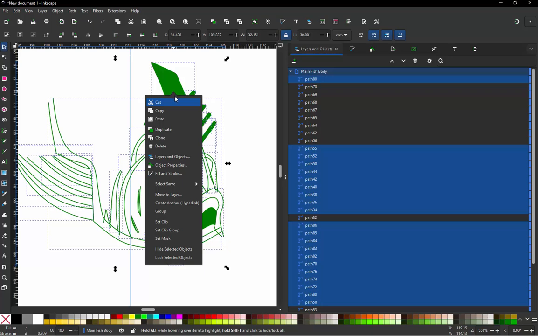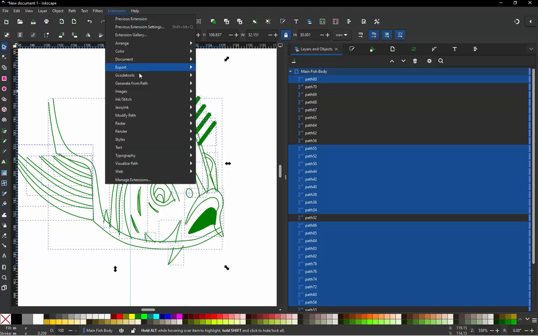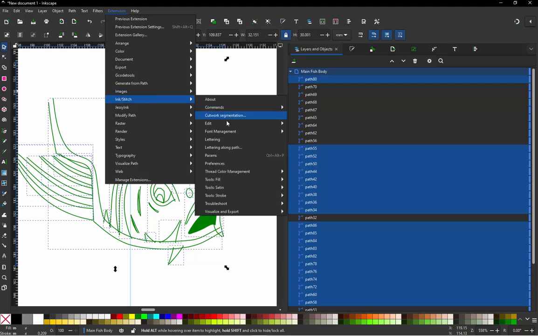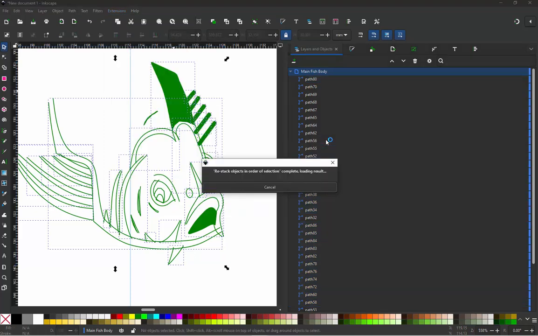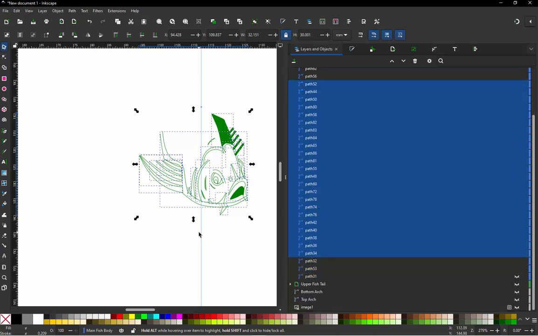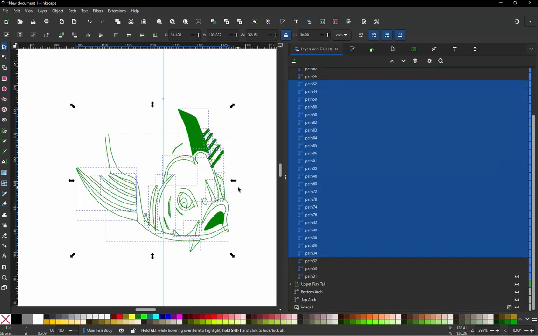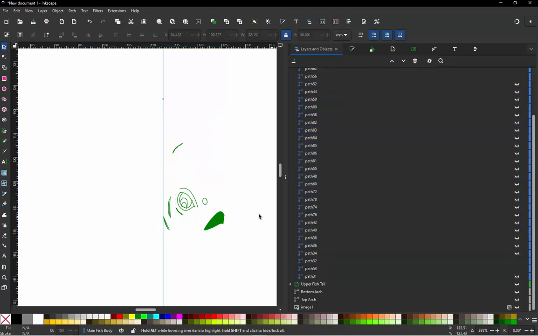But let's go ahead and choose extensions, InkStitch, restack selected objects in the order. Okay. So let's just turn all that off for a moment. Okay.